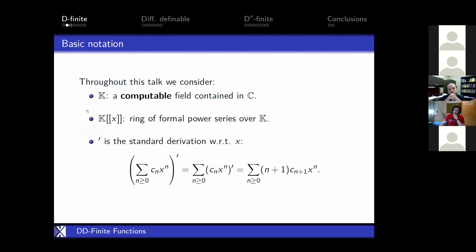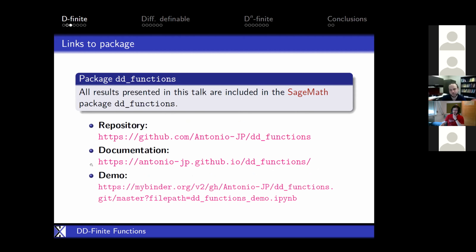And then we will consider the ring of formal power series and the usual standard derivation in this ring, defined as follows. The derivation comes inside the sum, as this sum is a symbolic symbol somehow. So it just computes the derivative of each term, and it's the standard derivation, so nothing fancy here. And as you will see during the talk, everything is focused on the implementation, or being able to compute with these functions. Everything that I will present here is implemented in Sage, and you can access the code, the documentation, and even a demo just using the links here that are already posted in the forum, in case you want to check them out.